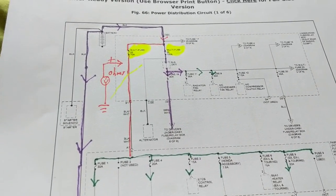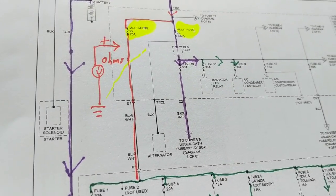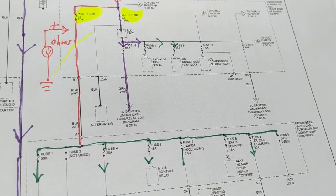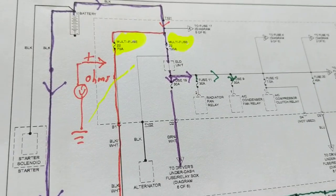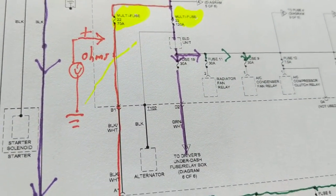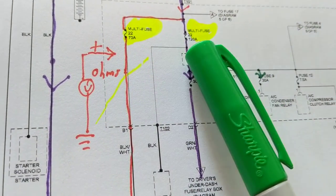Hello again, everybody. Discussing now, let's say you have a short and a fuse blown. The first thing I do is take out the schematic and see what else the fuse is connected to. Especially with Hondas, you have something called a multi-fuse. I think I went over it yesterday. High-rated fuses, and it could be in one unit.